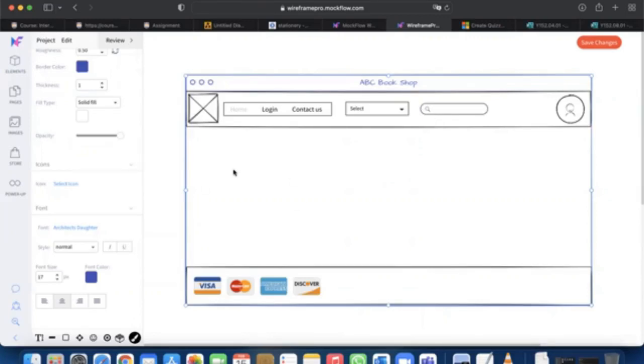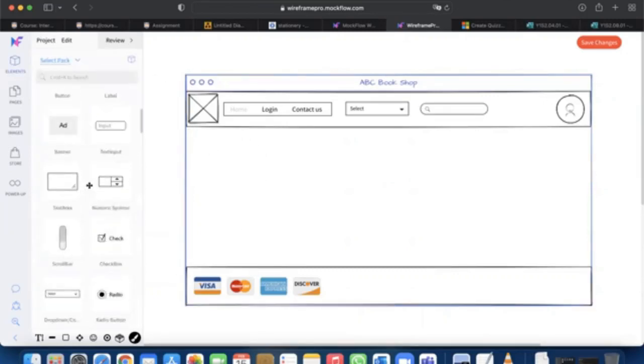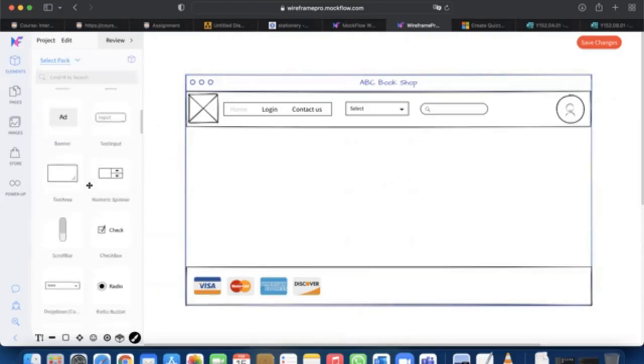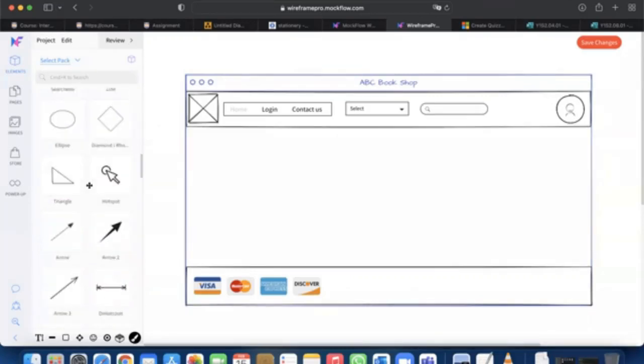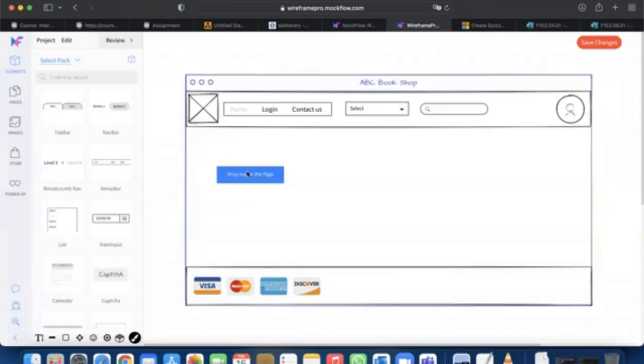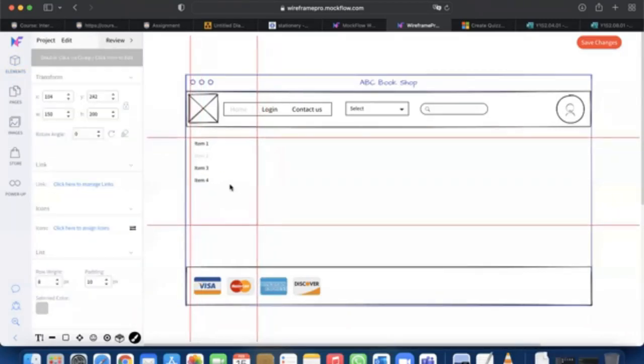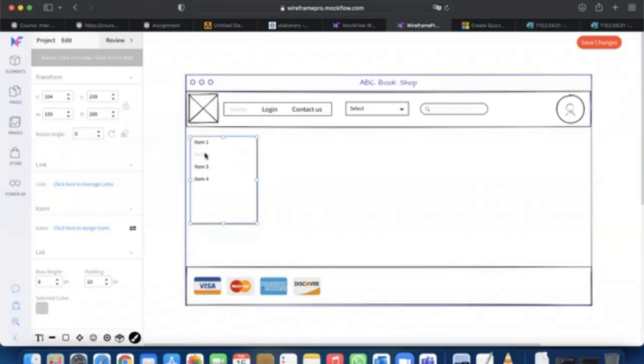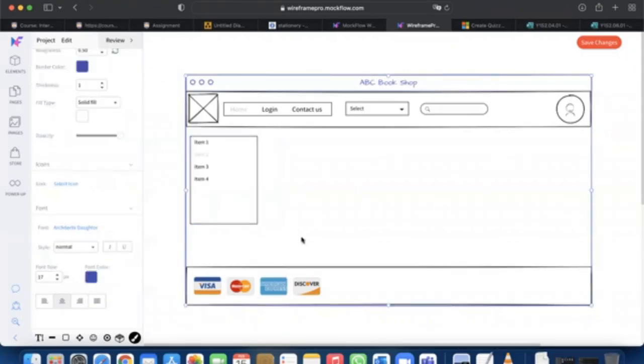Then for the content, I'm going to give a side menu bar. For the side menu bar, you can use the list. You can drag and drop the list in here. If you need to select an item, you can give an asterisk sign before the item like this. Okay, so this is the list.